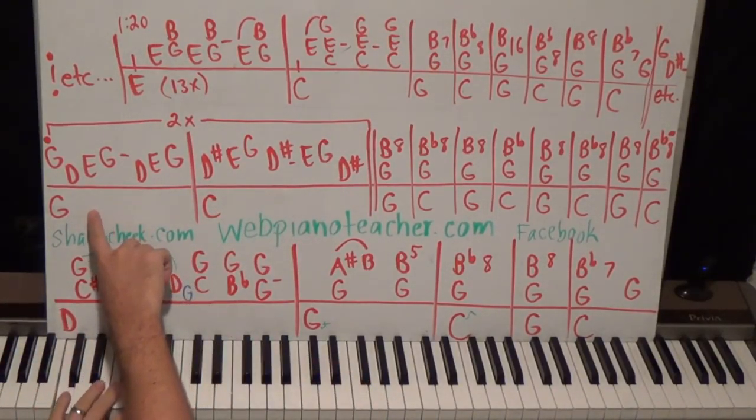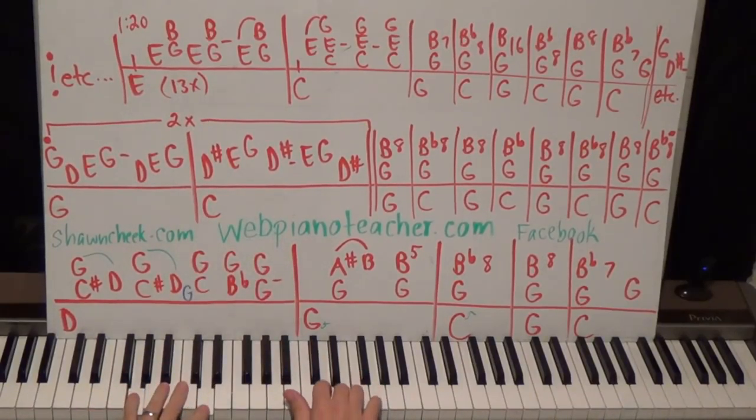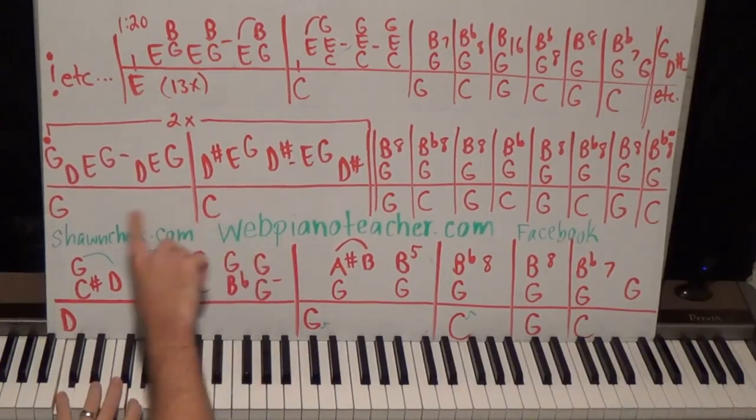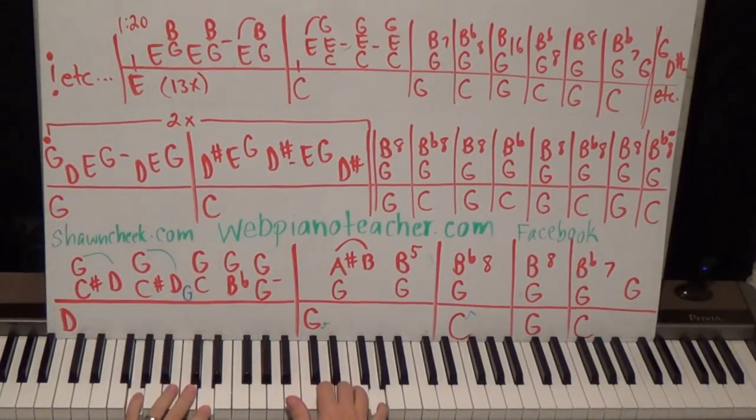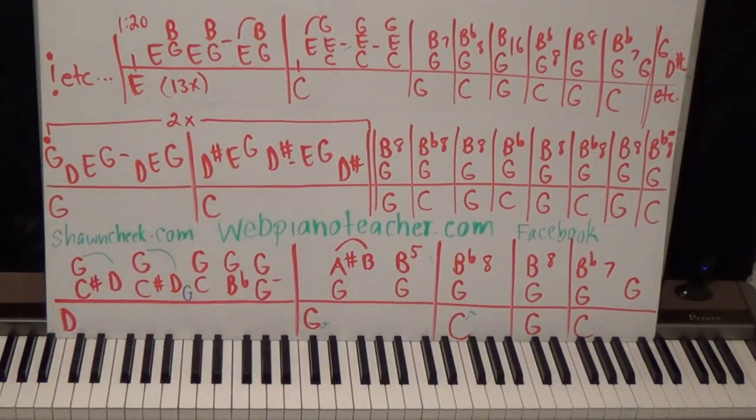Okay, we have G5 here, and then C5 there. And actually, here I like the C to go lower. So there's something you can do. Anyway, it happens two times. See the 2x there, two times for those two measures. And so I'm just coming up with ways to make it sound like the original.